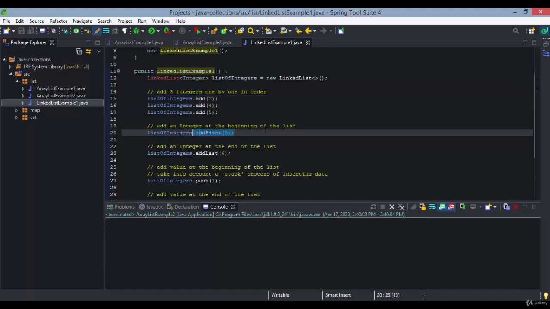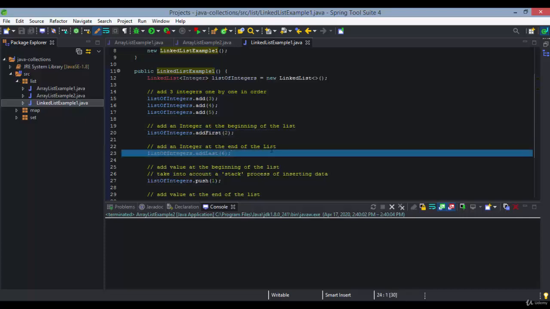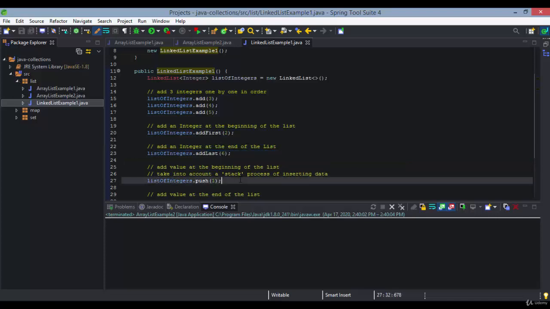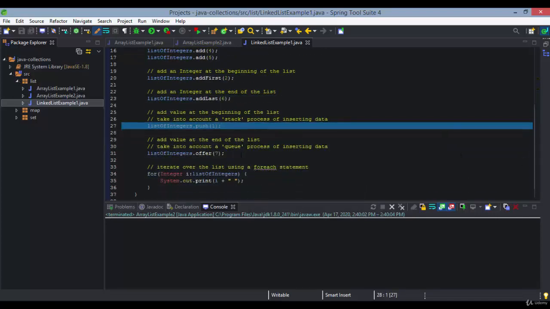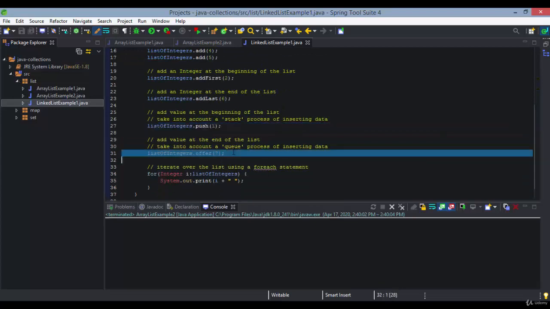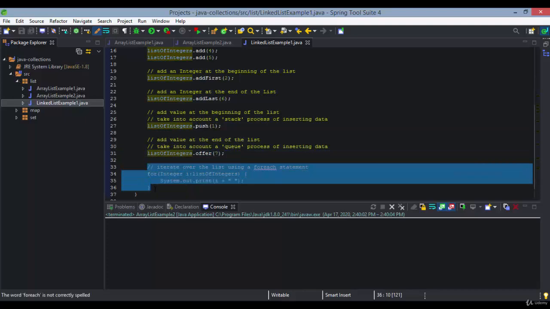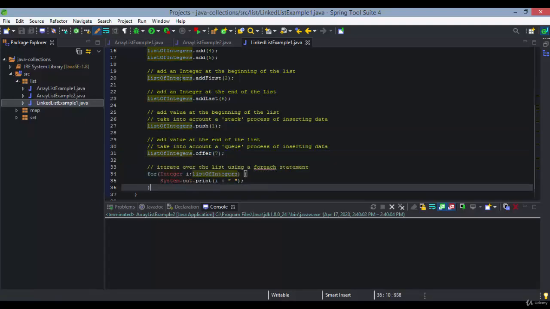We have the ability to add an integer at the beginning of the list and also add an integer at the end of the list. We can simulate a stack process using the push method and also a queue process using the offer method. Let's also iterate over the linked list. You will see the elements in order from 1 to 7.